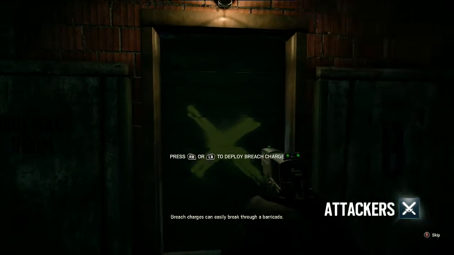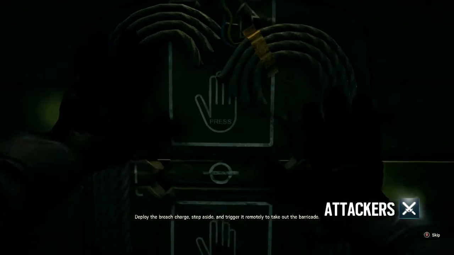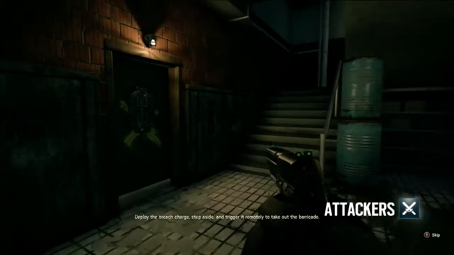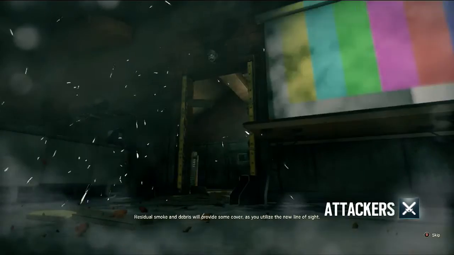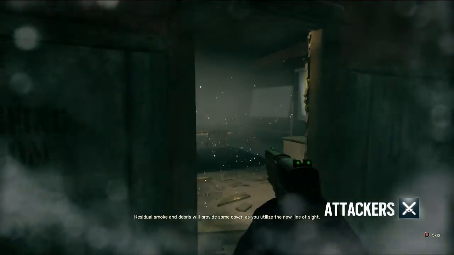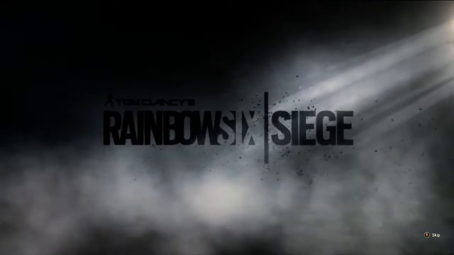Breach charges can easily break through a barricade. Deploy the breach charge, step aside, and trigger it remotely to take out the barricade. Residual smoke and debris will provide some cover as you utilize the new line of sight. Whoa.